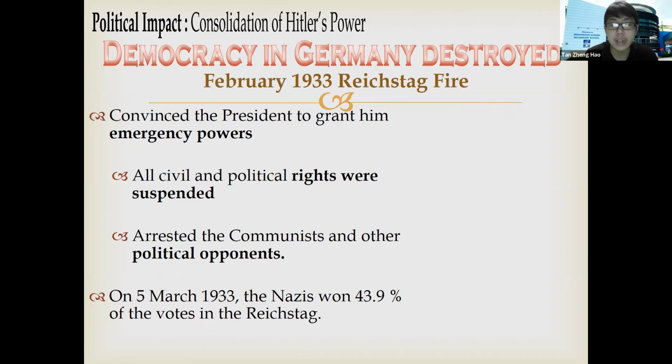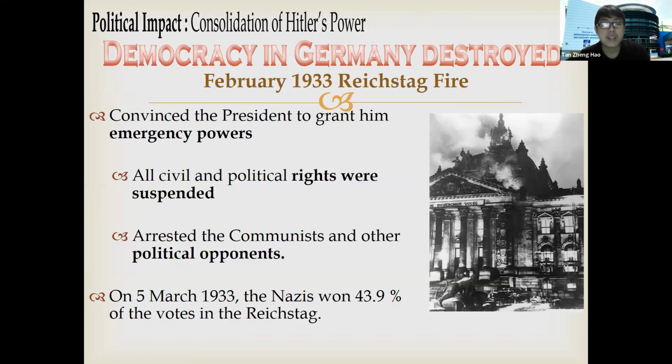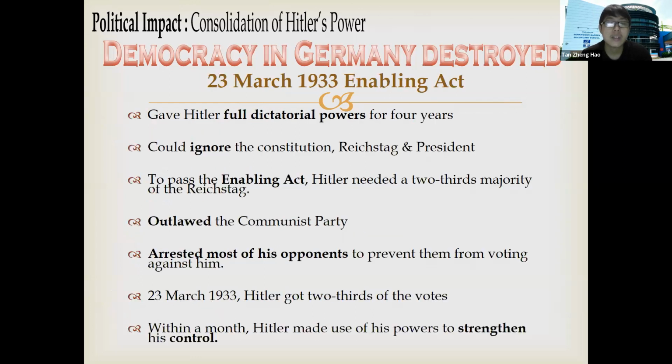And after that, when the election came in 1933, the Nazis won a good share of the votes, 43%, almost a 50% majority. So in 1933, on the 5th of March, the Nazis won quite a big proportion of the votes, but just less than a month later, Hitler gave himself full dictatorial power. Dictatorial comes from the word dictator. So he made himself a dictator.